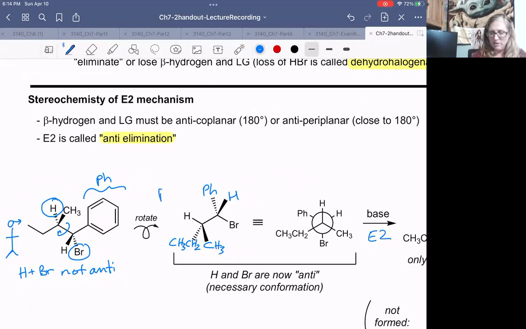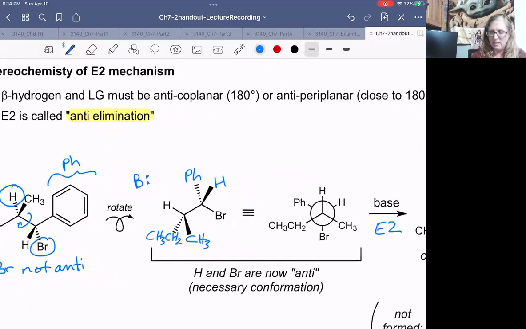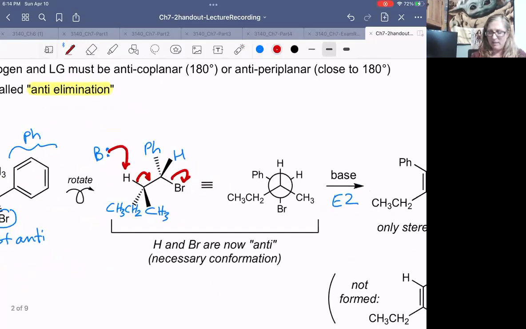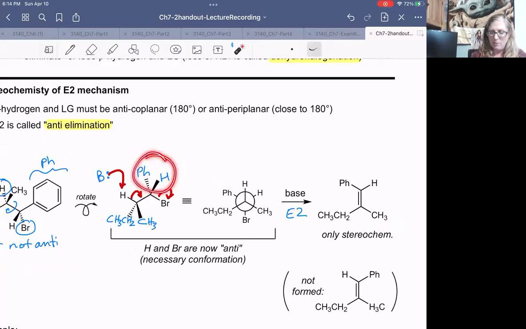So what happens here is our base comes in, whatever our strong base is, and it can do the E2 elimination: attack the proton, form the pi bond, kick off the leaving group. Always those same three steps, those same three arrows for the single-step, concerted E2 elimination. Okay, and so we're going to get a double bond. Now, where is that double bond? Where are these groups going to be? They're going to be frozen in space when we go to draw the alkenes.